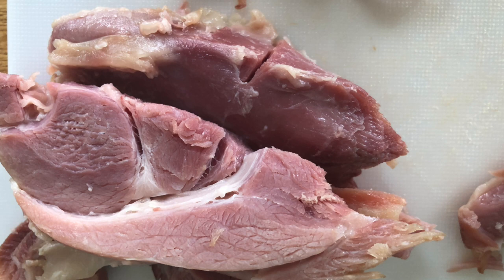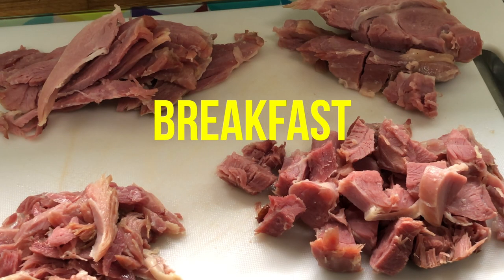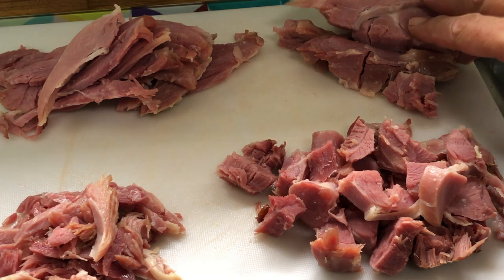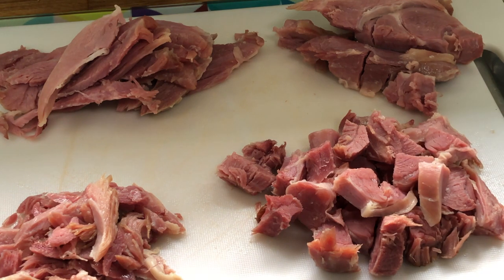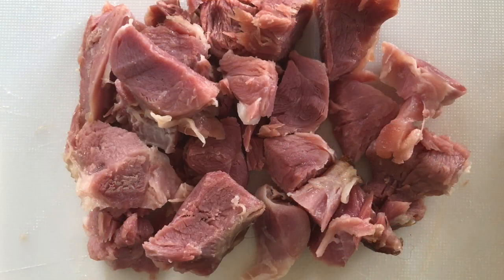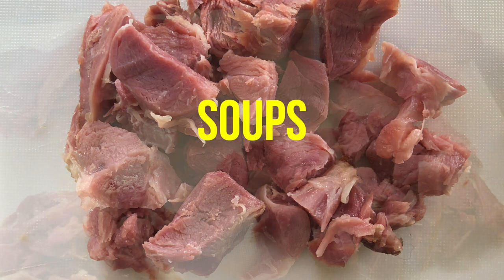So maybe it's on the side of a kind of breakfast with eggs, or maybe served with some fish or scallops. And then if I want to use this for something else, of course I can make it smaller. So then I have some diced, and this is where I want the ham to still have a shape and be present in the recipe, like in this lovely lentil and ham hock soup. So I still want to see the pieces.